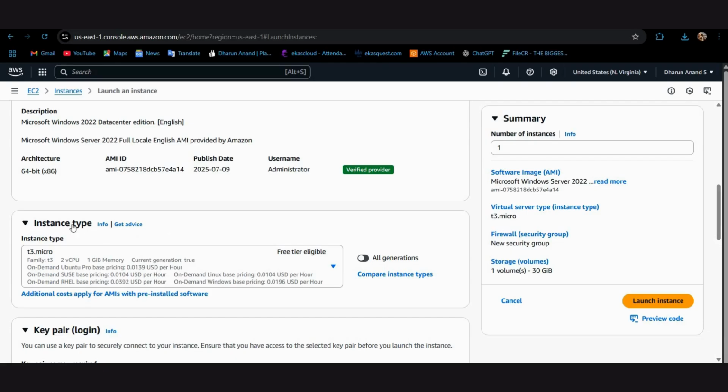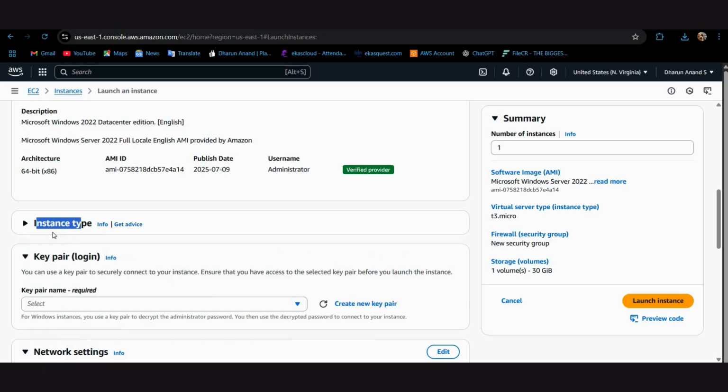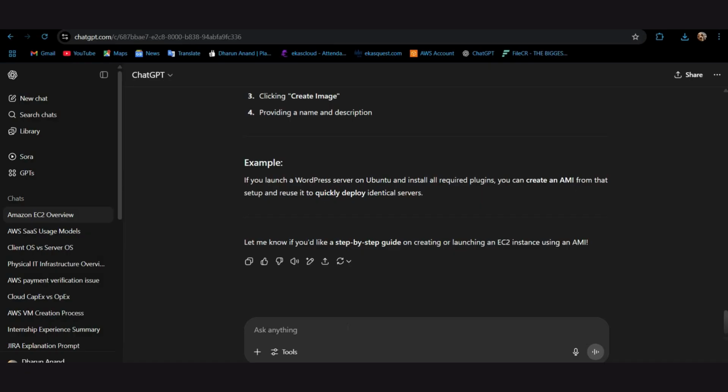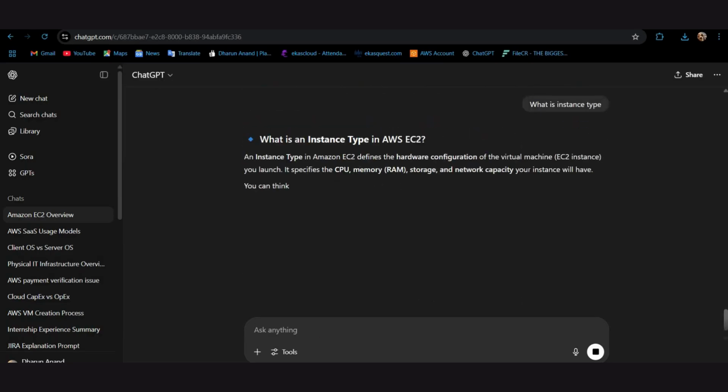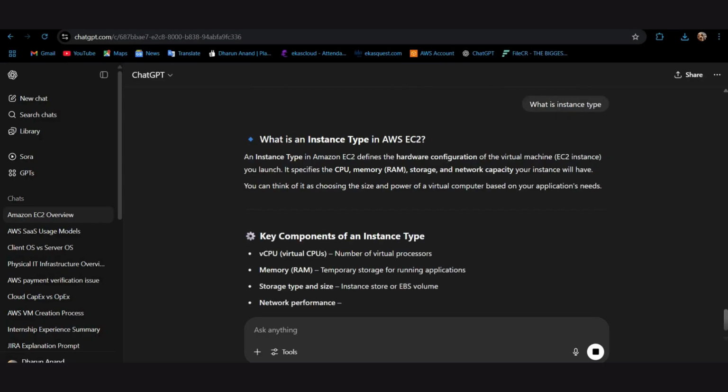Okay, to make it clear, what is instance type? Let's see what ChatGPT says. It's a hardware configuration. So what is what we saw before?